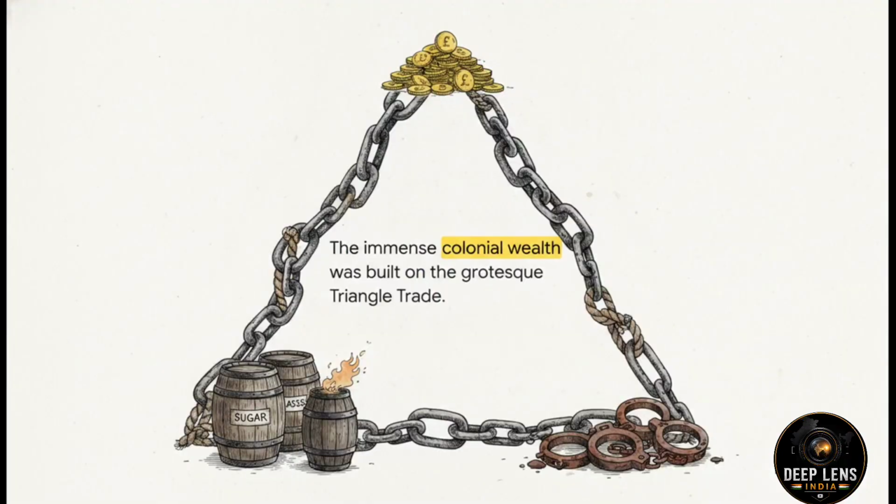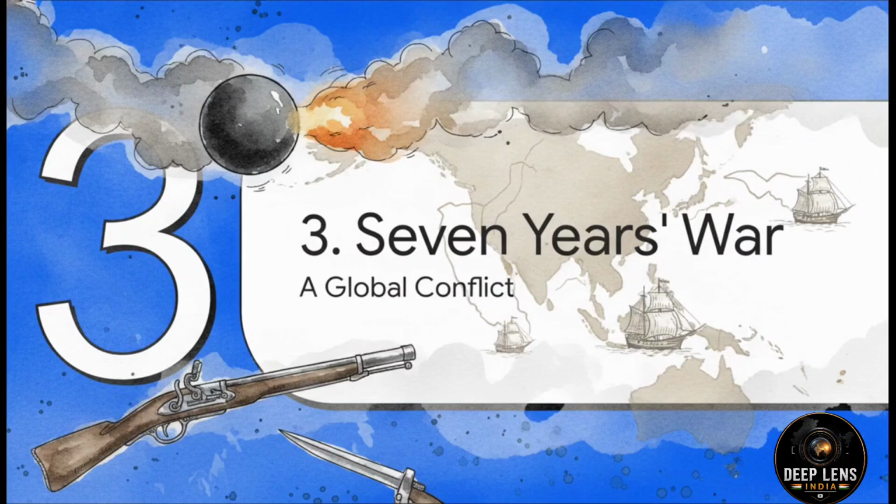Because you have to remember, behind that severed ear was unbelievable wealth. The massive value of the American colonies was heavily propped up by the triangle trade. We're talking sugar, molasses, and of course the horrific, ever-expanding use of enslaved labor. Because the Americas were generating such astounding wealth, the whole region had turned into an absolute powder keg for economic conflict. Moving on to Section 3, the 7 Years' War.